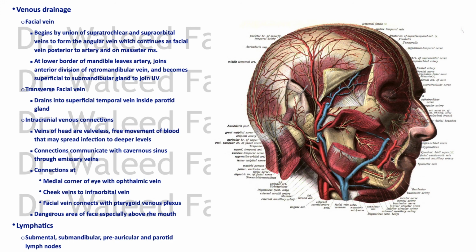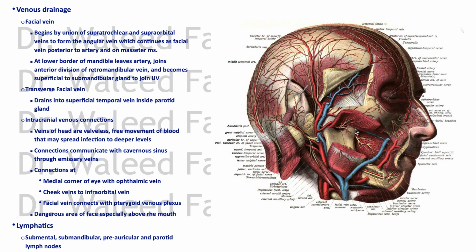Dangerous area of the face because the veins of the face are valveless. The blood moves in both directions. So any infection, if force is applied to it, for example, will squeeze itself into tiny capillaries and such, and may drain inside and cultivate inside the organism. So the infection from the upper part of the face, which is called the dangerous area of the face, may go to the cavernous sinus by these connections.